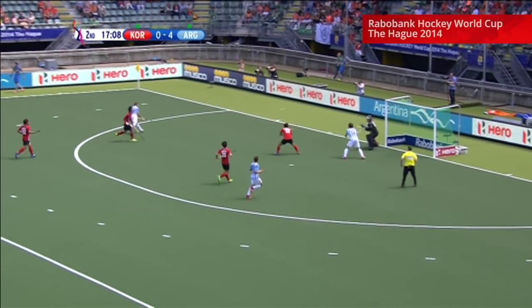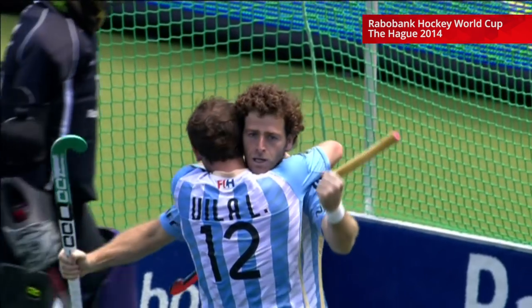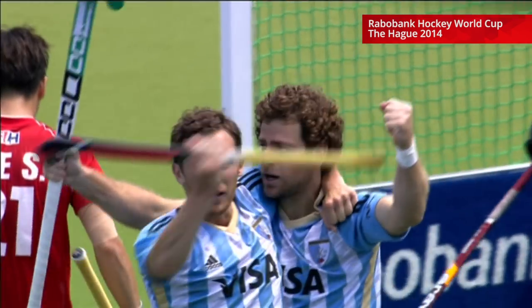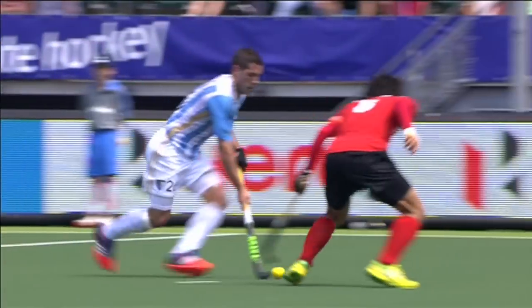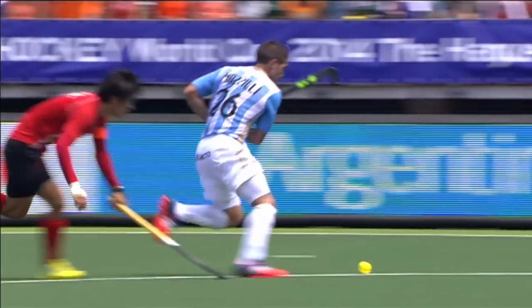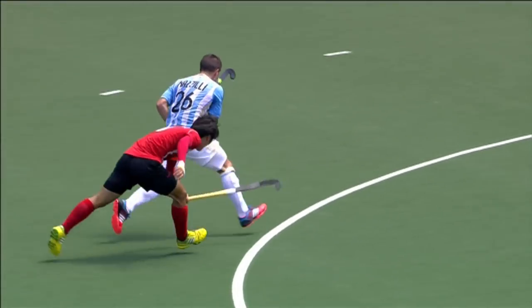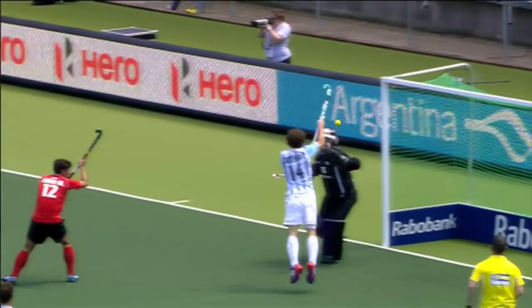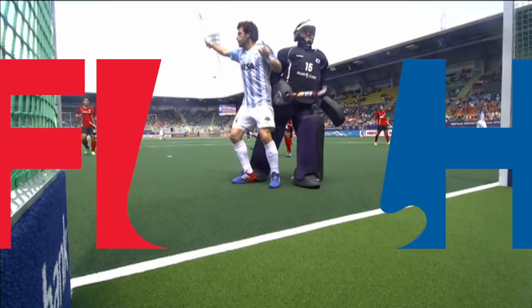On the breakaway from Masili — and what a finish! Shikendance puts it home, that's five! From Guillermo Shikendance. Masili's initial reverse stick effort going high and probably wide of the mark, but Shikendance — just right place, right time — taking the ball down just above his head and making his way into the back of the net. Fantastic poacher-like goal.